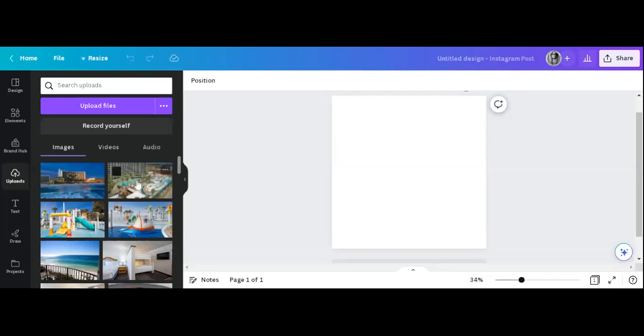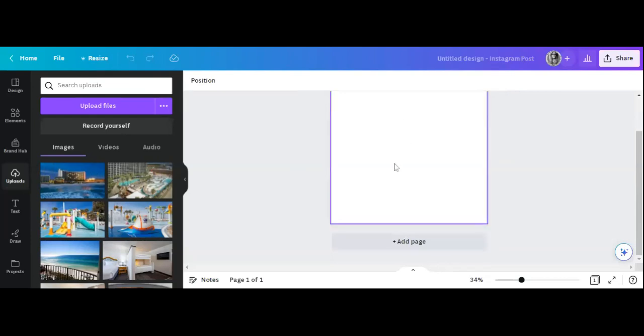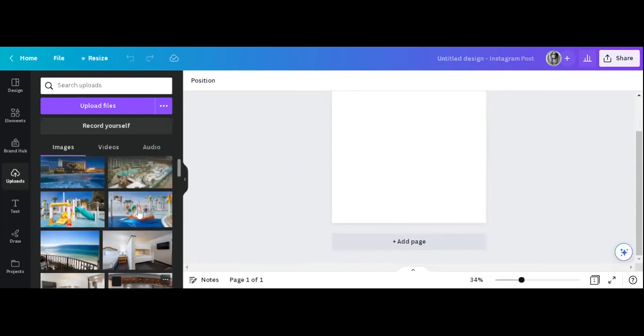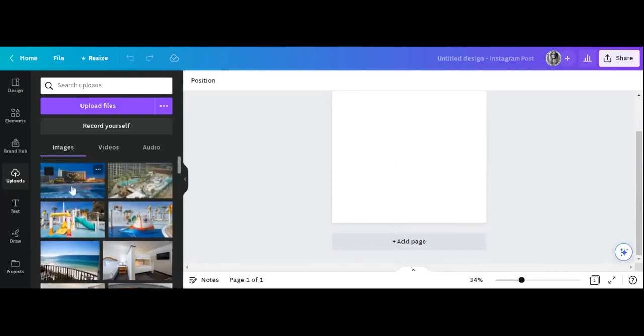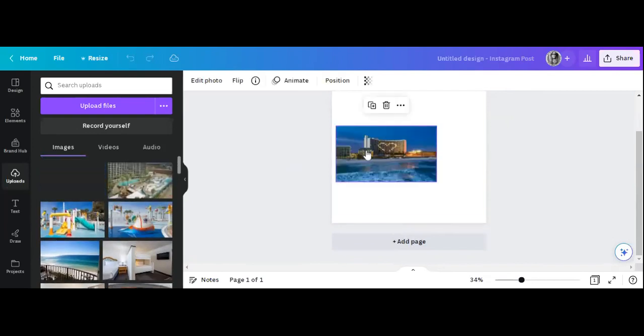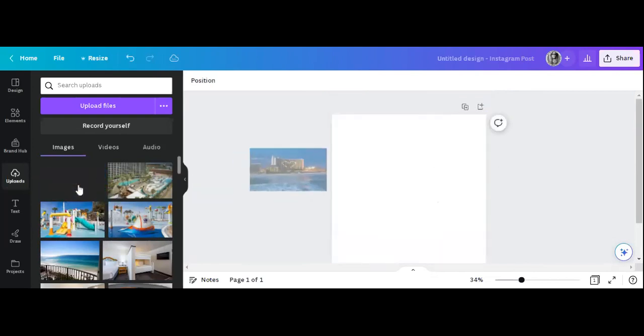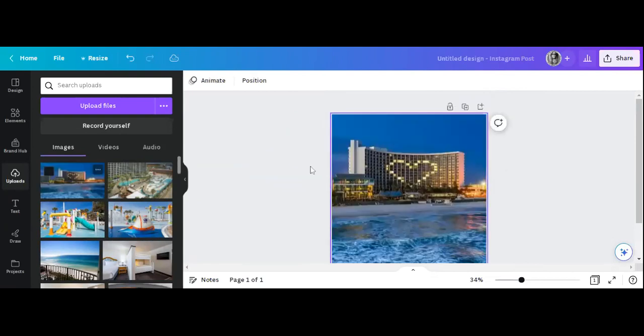All right, y'all, all the images uploaded. So wonderful. All right, so I'm just going to start adding the images to the pages. Okay, so the first one that I am going to choose is going to be this one. All right, so I'm just going to put it on there. I don't know why it didn't make it the whole page. So if you toggle it over a certain way, you guys, there we go. It'll make it the whole page.